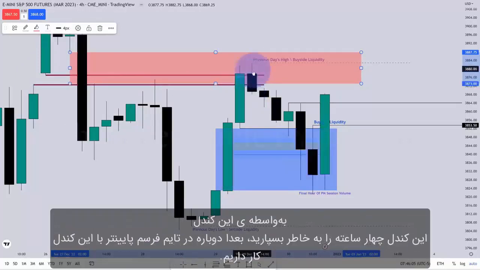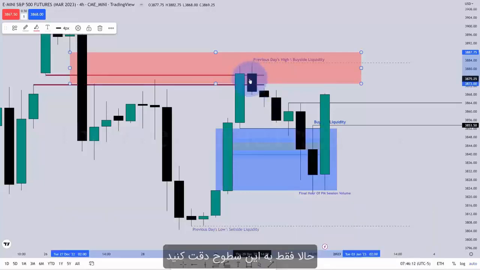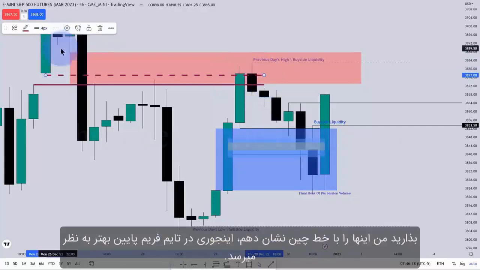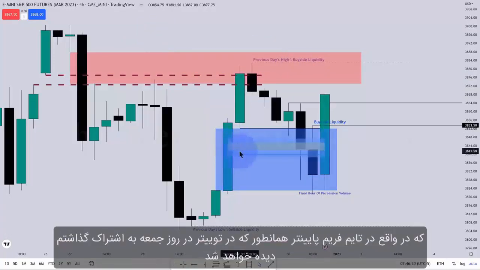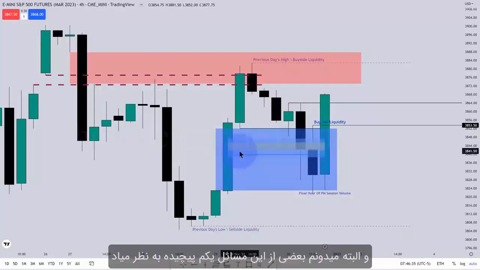So inside this 4-hour candle, we're going to leave this here, and we're going to come back into it with a lower time frame. But just note that these levels here, in fact, let's change it to a heavy dashed line, and it'll make more sense when we get into lower time frames, even though it's ugly looking. But then we have inefficiencies in here that are actually seen on the lower time frame, as you'll see, which I walked through on the Twitter account on Friday morning.